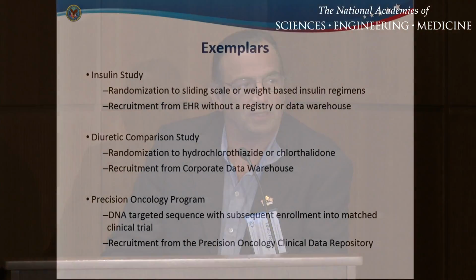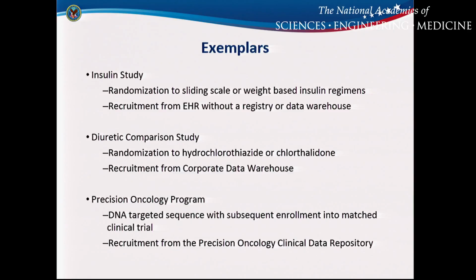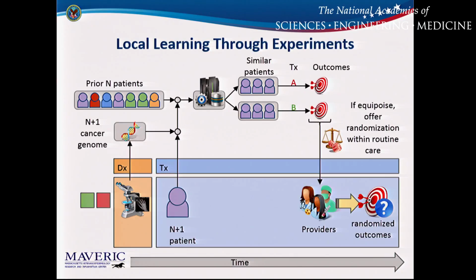Now, this is very selfish because it would serve a healthcare system, maybe not generalizable, but point-of-care clinical trials, I think, follow this model, at least that's what we're trying to push. In the VA, we have 3 published examples you can look up: insulin study, diuretic comparison study, and precision oncology program. I'll not talk about them now, but suffice it to say, the problems you run into in each of those little boxes are protean and not easy to overcome, and they go from regulatory to ethical to financial to stakeholder to cultural to scientific. And you heard some of the high-level issues that the folks ran into today. This, I think, is the end game.